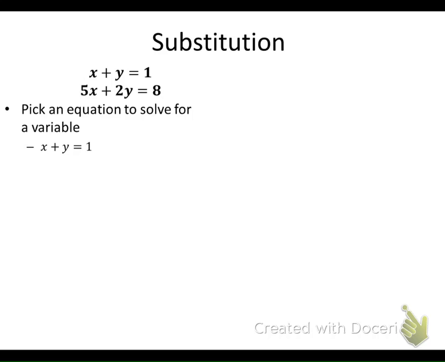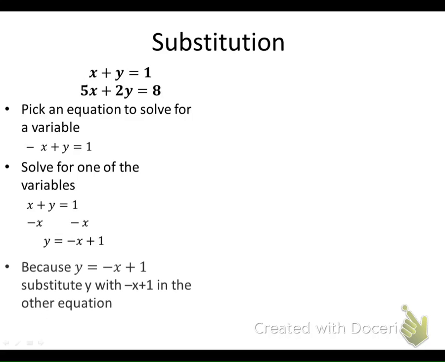In this case I don't, so I'm going to go ahead and pick y to solve for, just because I like solving for y. So now I've got y is equal to negative x plus 1. Now I've got this equation from the top equation we looked at. So I'm going to substitute the y that I have here, this negative x plus 1, in for the y in the second equation.